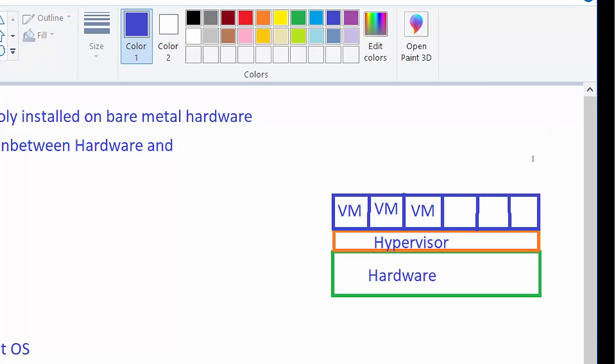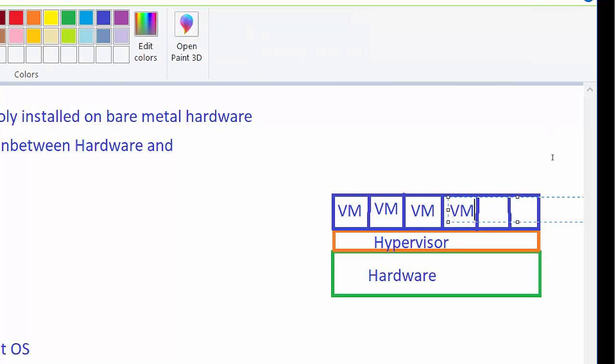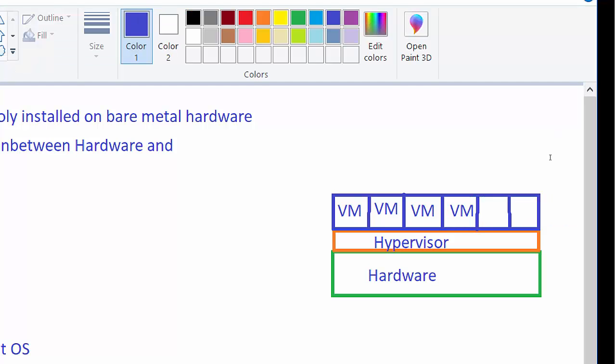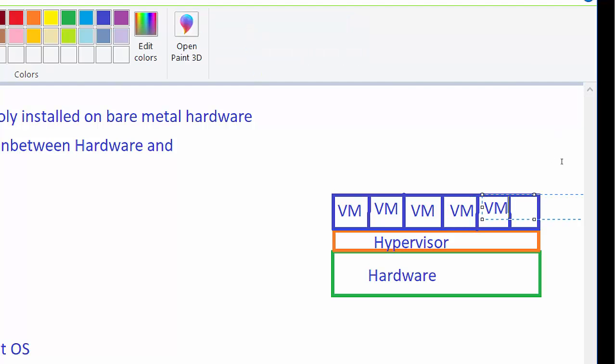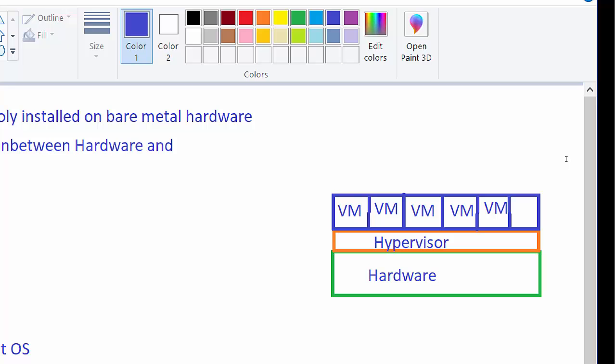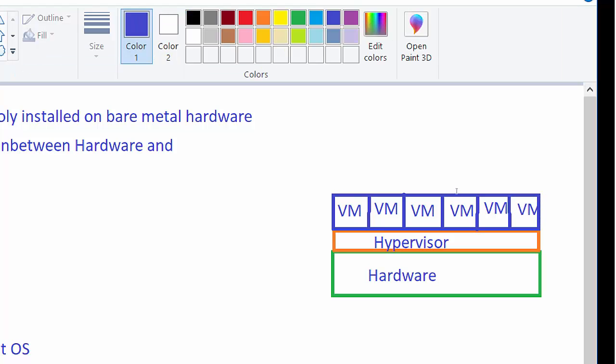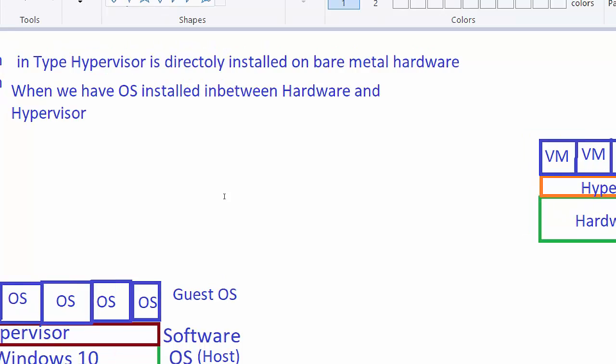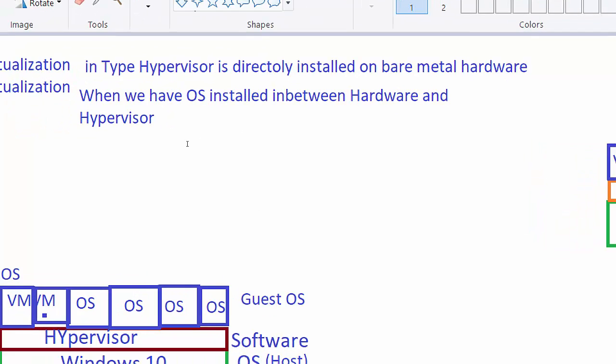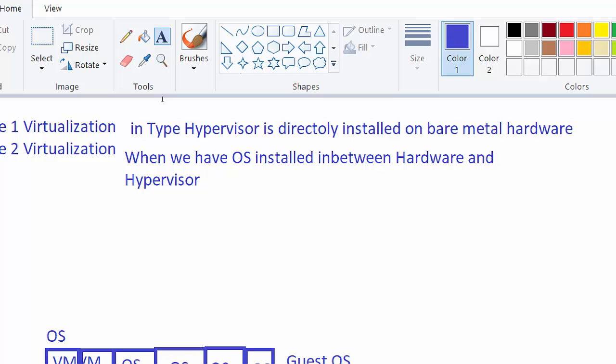So Andy, which one are we using in production? Type 1. We should have type 1.